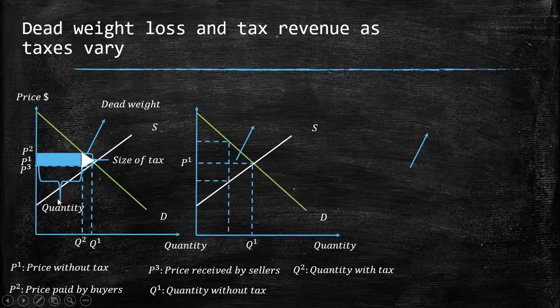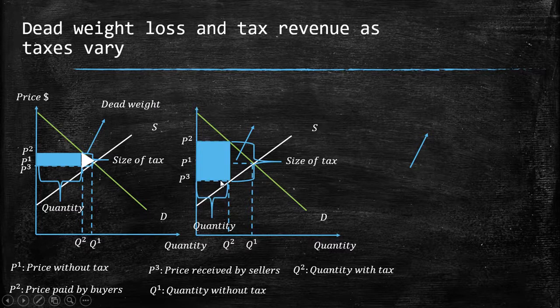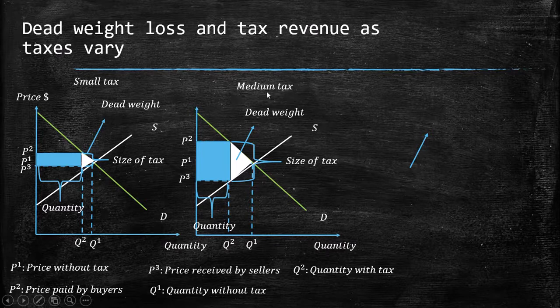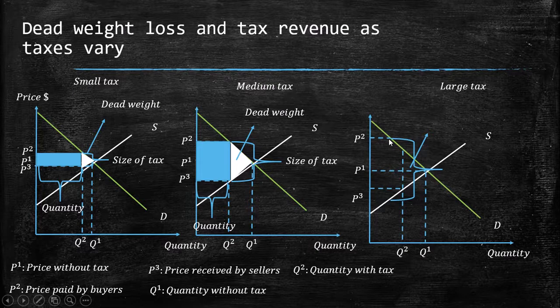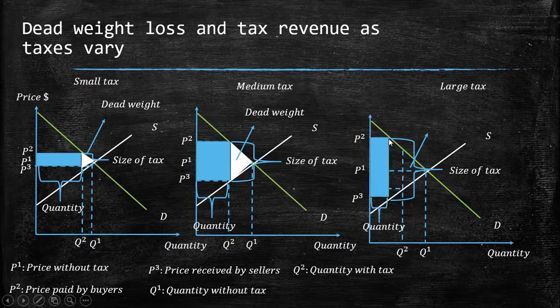Here in the second case we are representing a standard tax, so a standard size of tax. So here we have the quantities and the deadweight loss, and this kind of median tax. So here we see how apparently this is kind of bigger than this one, okay. And now we're going to figure out what about a large tax. This is going to be this large tax where the size is really high, and here is going to be the revenue from the government side and the deadweight loss.